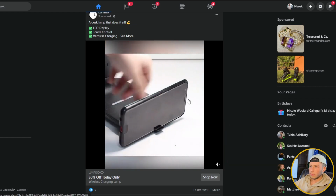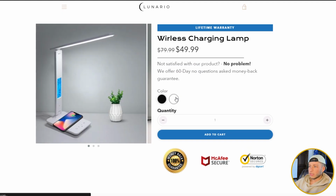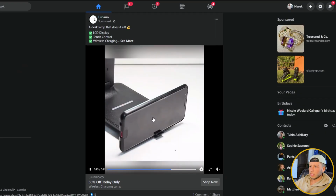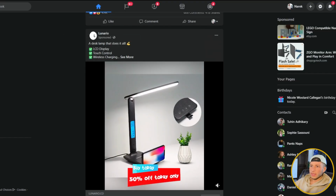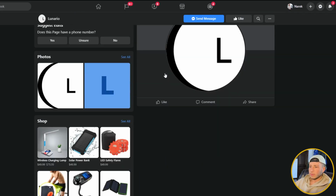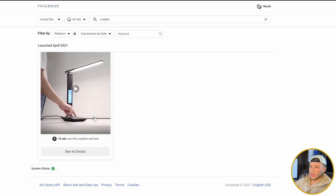And I'm sure they're selling it for about that. And if they're not, no, wow, they're selling it for 50. So they're stupid for that. You can definitely sell it for way more because this looks super branded. It looks super nice. Okay, so we're actually gonna go ahead and click onto their page. Now, this is why you're gonna wanna disable your ad spy, because you wanna look at their page transparency and see what kind of products they've been testing and what kind of creatives they have for this product, right?